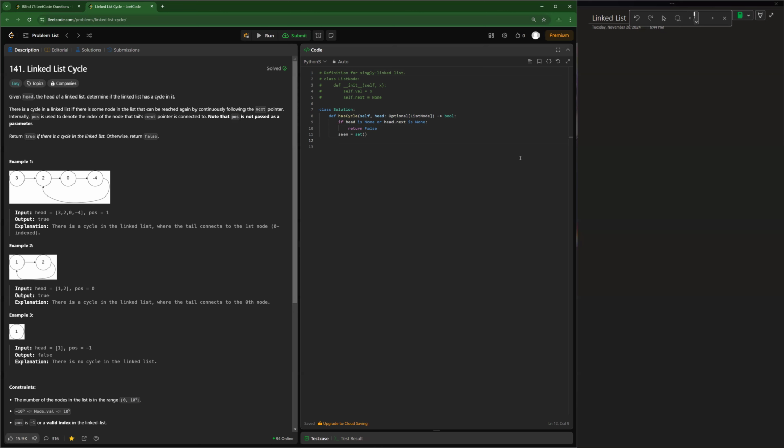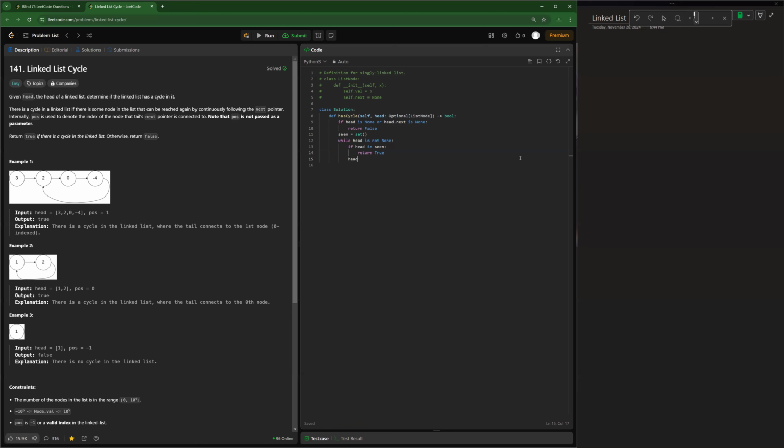So we declare this, and then we want to check while head is not None, right? If you have seen this head before, if head is in seen, you want to return true because you have seen that node before.